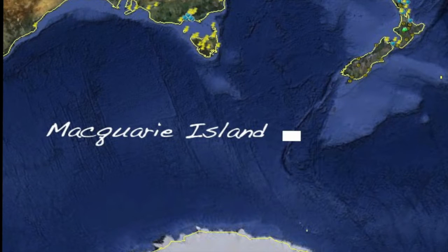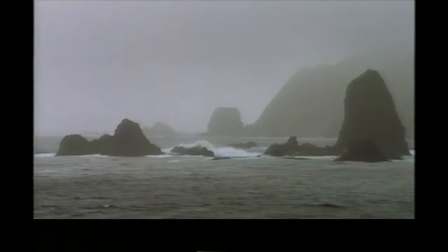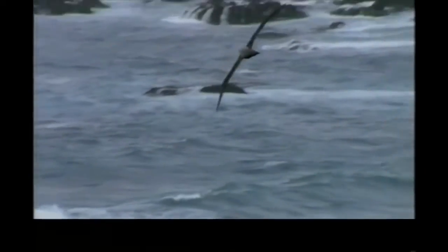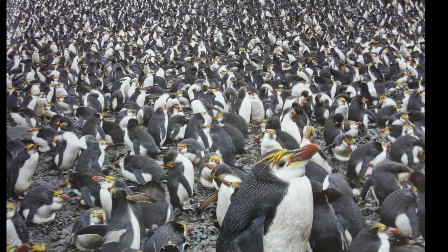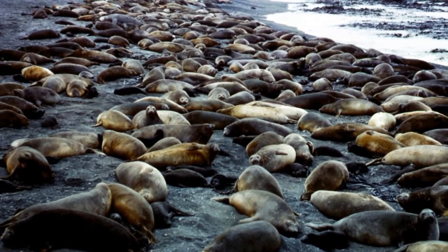Macquarie Island is a sub-Antarctic wildlife paradise. It's about 35 kilometres long, 5 kilometres wide, and the highest elevation is about 410 metres. It is about 1500 kilometres southwest of Tasmania, and in relation to Antarctica has over 300 days of rain and drizzle. The average temperature is about 14.4 degrees, and it supports 3.5 million seabirds, which I'm sure includes penguins. I would say it has the largest royal penguin colony in the world, some 800,000 at the other end of the island, and some 80,000 southern elephant seals.